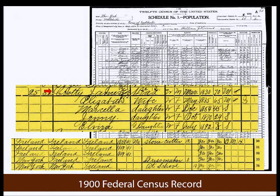You've seen this example before, but I am showing it again to highlight the fact that the censuses include the place of birth, not only for the person listed on the census line. So here we have James Crotty lists his birthplace as Ireland, but it also lists his parents' places as Ireland. So when you are looking for a clue as to where the person came from, do check 1880 censuses and later for not only the householder, but also information about their parents.